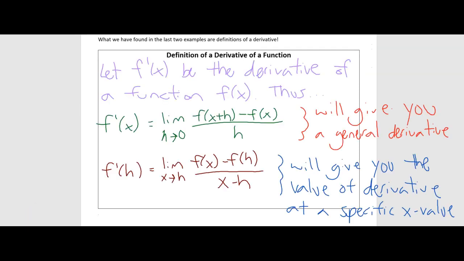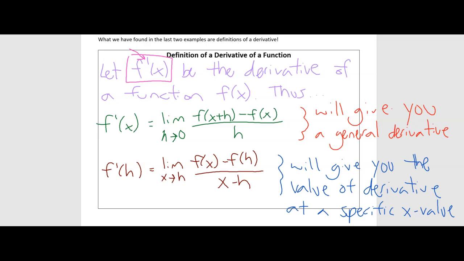All right, so you may want to just copy everything down and then join us for the discussion afterwards. Pause the video, feel free to do that, and then come back. One of the new things we're talking about is the notation for a derivative. When we're talking about the derivative of a function, we have this little tick mark up here that we add to the function. This is read as f prime of x. So let f prime of x be the derivative of a function f of x.